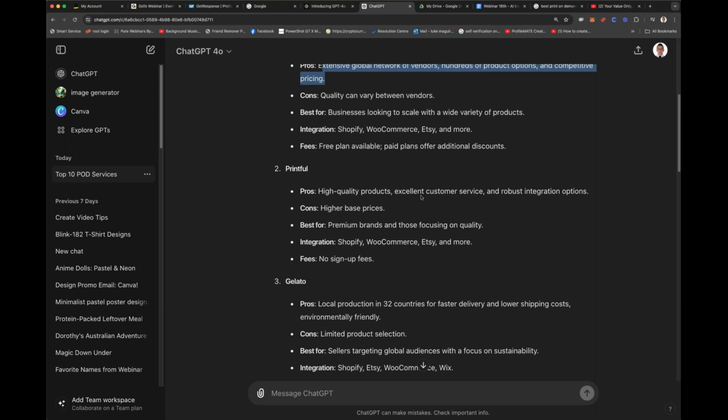Printful, high quality products, excellent service, higher base prices. So this means if a t-shirt's going to cost, the raw cost might be $5 on Printify, it might be $8 here. So when you're looking at these different businesses, margins can mean everything. But you can see here, this is best for those focusing on quality. So when it comes to quality, I'm looking at things like hoodies or sportswear, or things that you want people to use regularly, and it isn't more of a generic funny gift or a Christmas present for Uncle Tom that has his face designed on it with some funny quote that he says, or something like that, right?